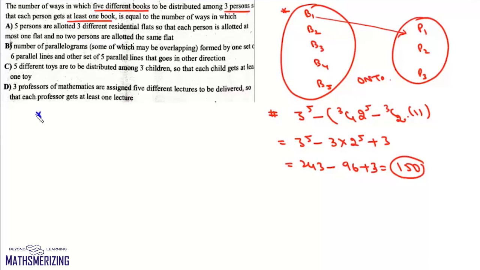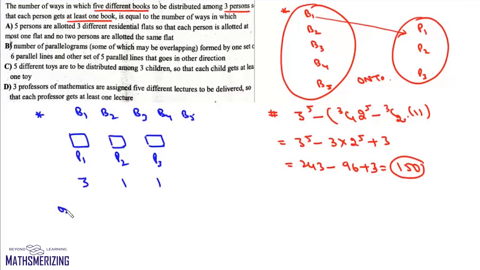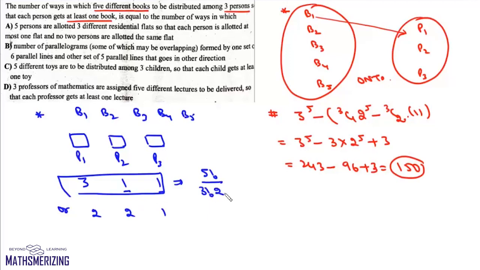Another method is using the balls and boxes problem. So we have 3 boxes, say P1, P2 and P3, and we have to distribute 5 distinct balls which are B1, B2, B3, B4 and B5. Now since no box is empty, it can be done in 2 ways. Either it is 3, 1, 1 or 2, 2, 1. Now first we'll distribute the books, and it can be done in factorial 5 divided by factorial 3, and then these two are identical, so divided by factorial 2, and then these 3 groups can be distributed in 3 boxes in factorial 3 ways. So it will be simply factorial 5 divided by factorial 2, and that is 60.